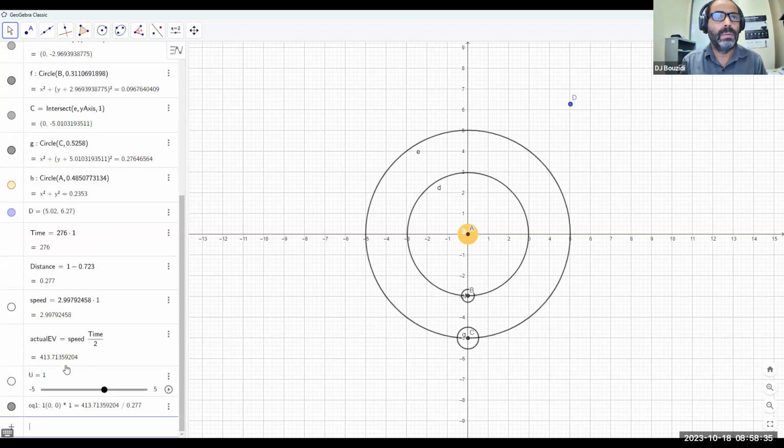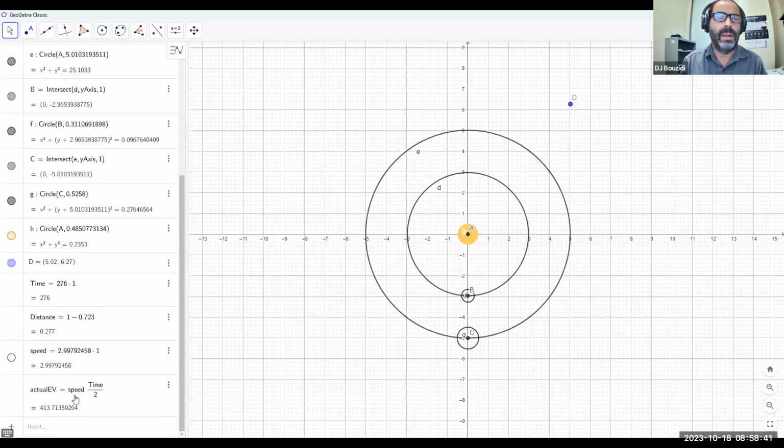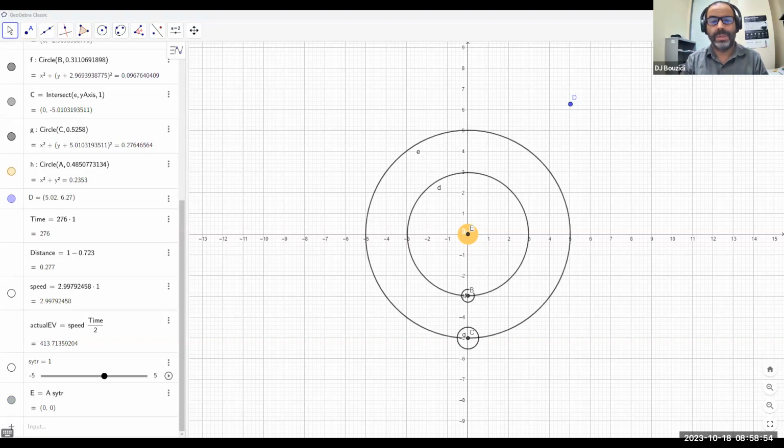Where did I get a U in here from? I don't know where this number is coming from. Let me delete this. I don't know what happened in here. Okay, again, the distance in AU, that's what it's called, astronomical units. I'm sorry about this. I'm having issues with the computer right now. Let me delete this.